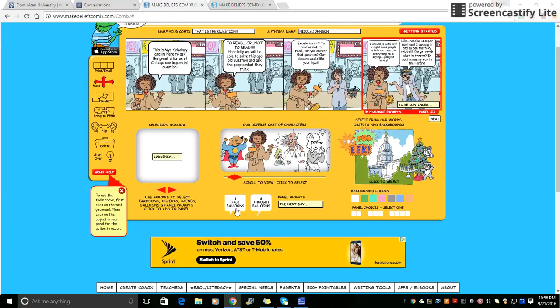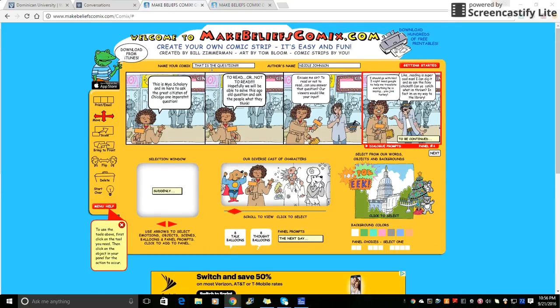And this was the comic that I created. The name of the comic strip is To Read or Not to Read, That is the Question. The name of the character in my comic is Maya Scholarly, and she's trying to find the answer to the question to read or not to read. She winds up asking a gentleman on the street, who first appears to be taken a bit aback by her question, but then gets in ultra cool mode and decides to take her on a trip to the library so they can further navigate the question to read or not to read. So that was my comic strip.